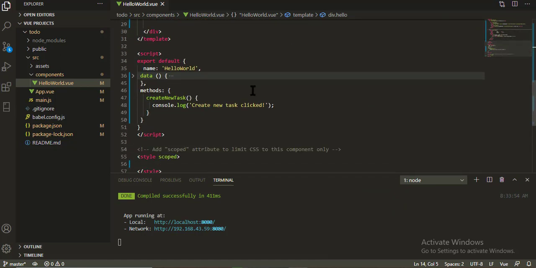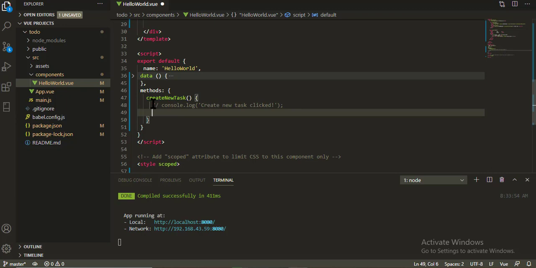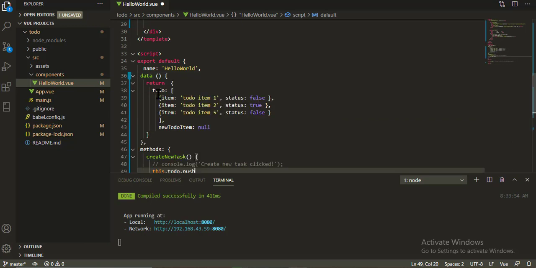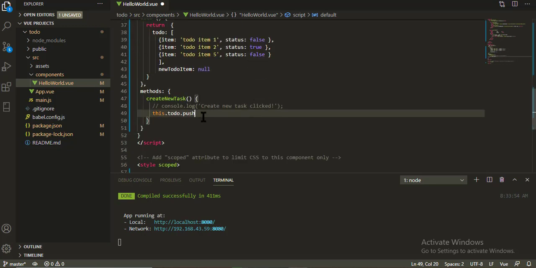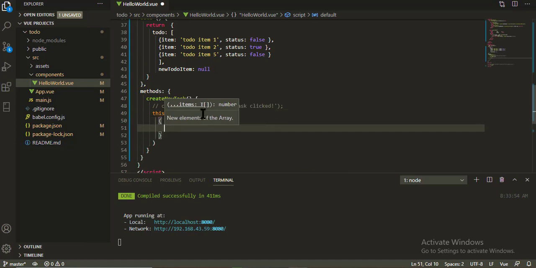But the real functionality should be adding the variable called new task item to the array of to do. So it's simply this.todo and pushing an object. The object should contain two items.